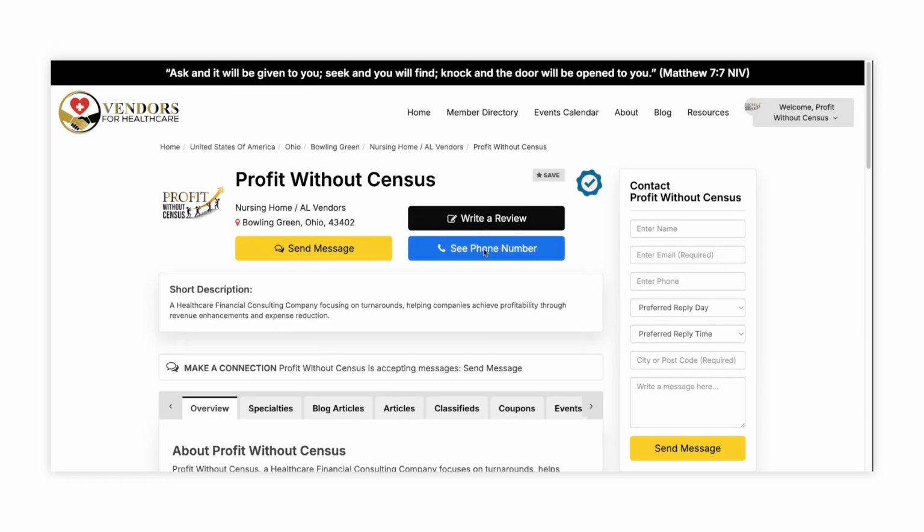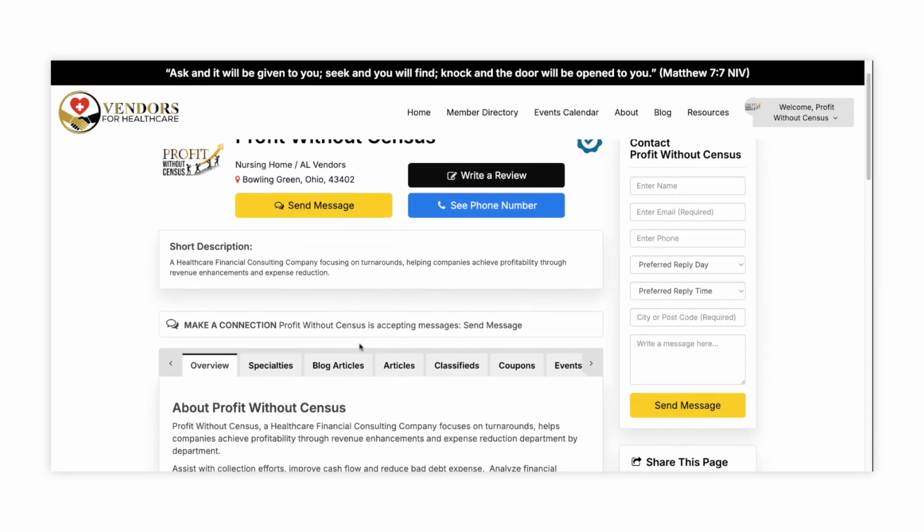Anytime they click send message or fill out this contact information and click send, the information from both of these areas will be sent to you as a lead, and you'll receive an email. So please make sure you're checking your emails so that you can respond promptly to your customers. Down at the bottom here, this just shows all of your interaction with your directory.